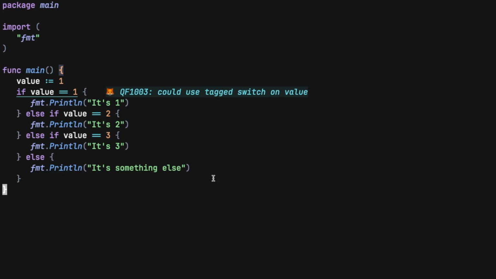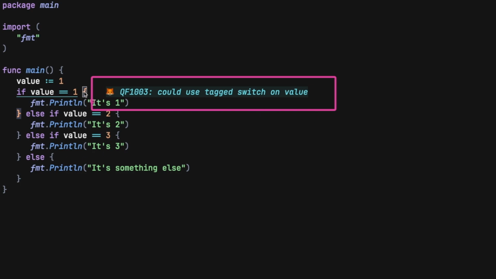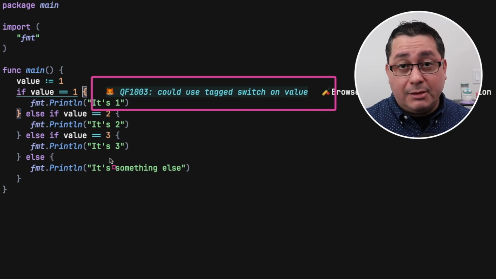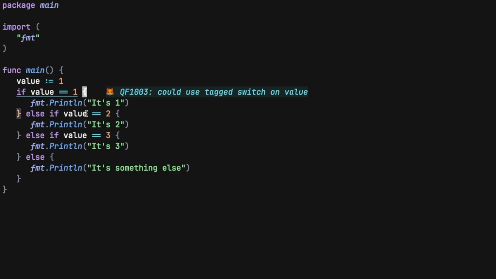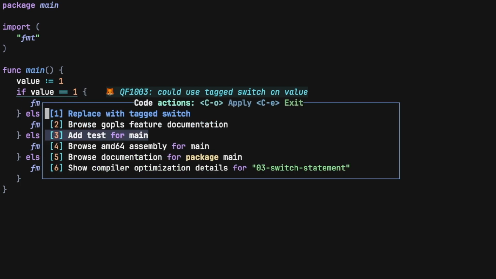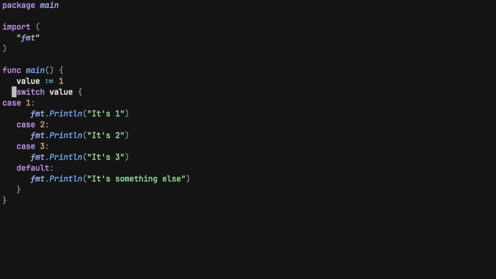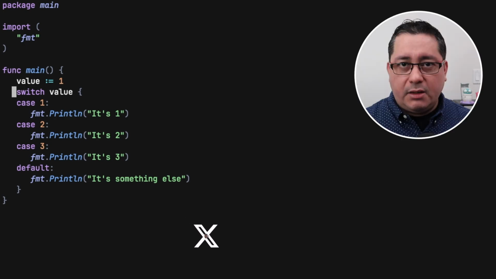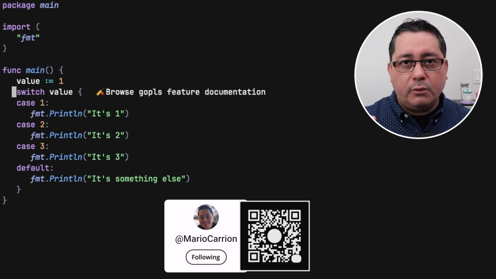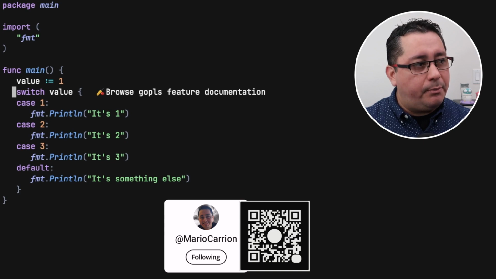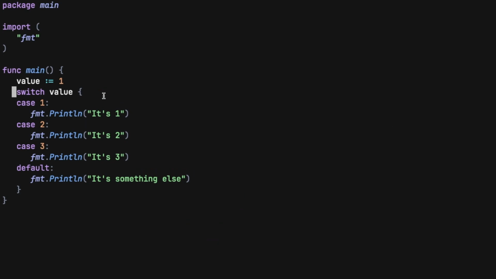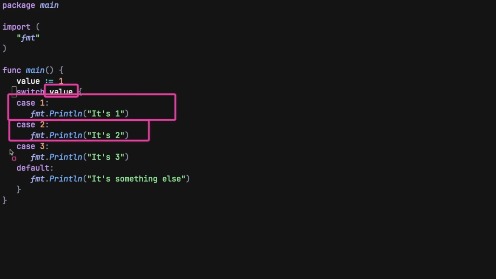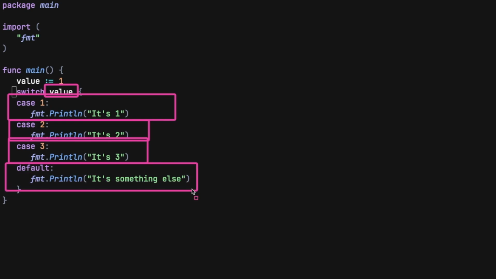Okay, let's look at this example. This is pretty straightforward, and it's actually telling me, hey, look at this, you have a bunch of things that could be using switch instead of having a bunch of if and else. So if we refactor this, you will notice that now it is converted into a switch statement using the case values that happen to be the if conditionals in the past. This makes a lot of sense because we have an expression that happens to be a value that we receive in here. So we can go through each statement, each expression, and everything looks nice.